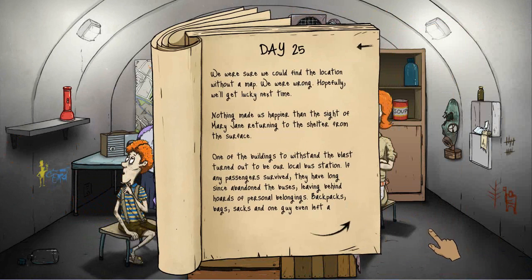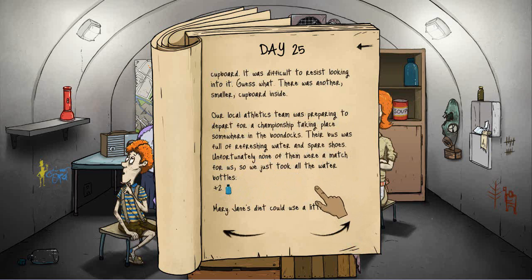Good thing Mary Jane came back. We didn't find the location. When Mary Jane returned, one of the buildings to withstand the blast turned out to be our local bus station. If any passengers survived, they have long since abandoned the buses, leaving behind hordes of personal belongings, backpacks, bags, sacks, and one guy even left a cupboard. It was difficult to resist looking into it, but guess what? There was another smaller cupboard inside.